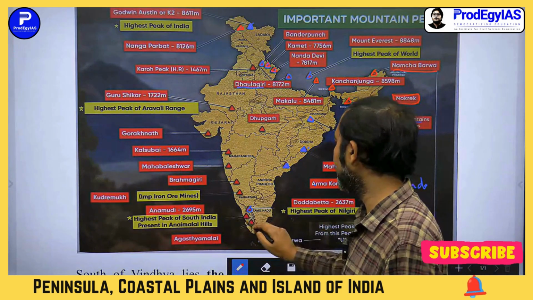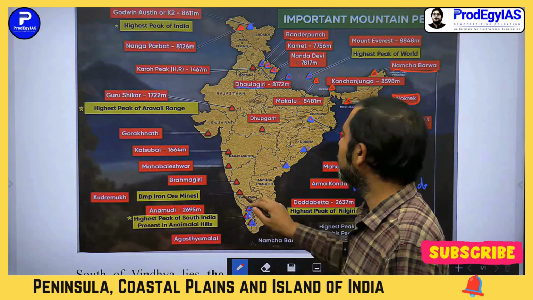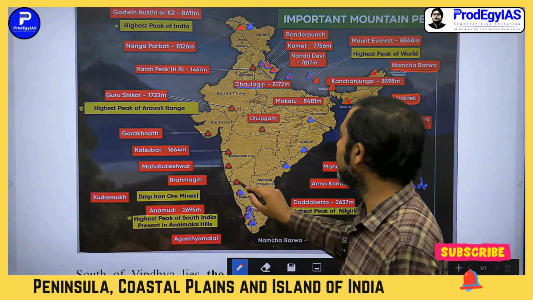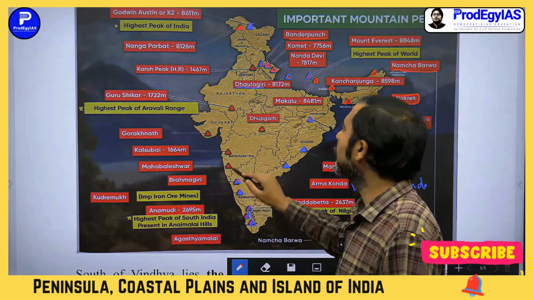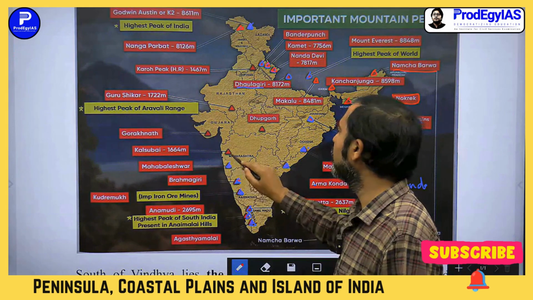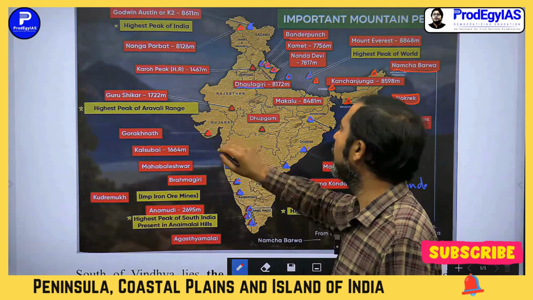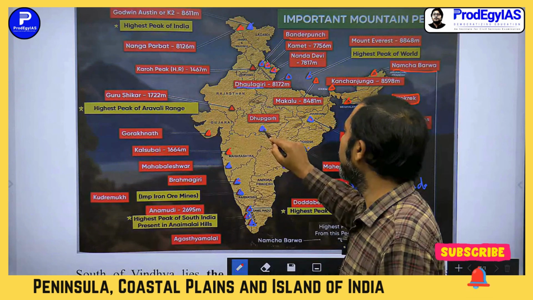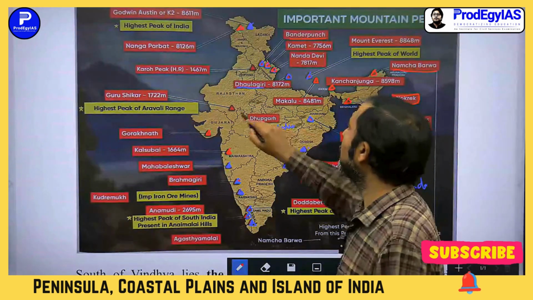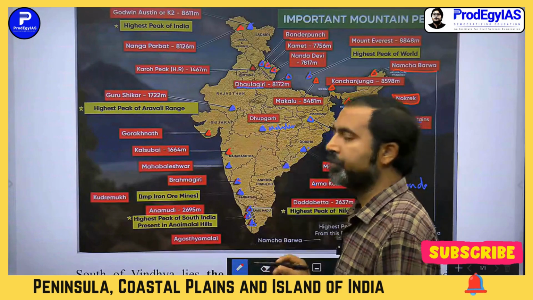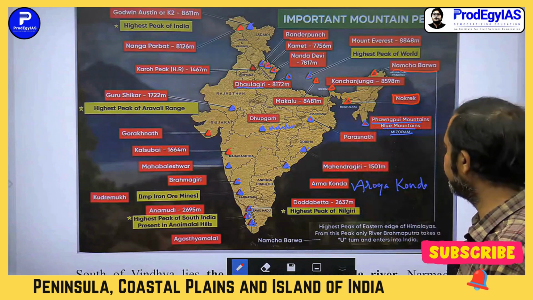The highest peak of South India is Anaimudi. Then this is Agasthyamalai. Kudremukh or Baba Budan Hills, this is Brahmagiri Hills, right? Then Mahabaleshwar, Kalsubai, Gorakhnath. This is your Dhupgarh, near Pachmarhi in Mahadev Hills. This is Guru Shikhar, the highest peak of Aravalli, right? So in this way, we have revised all these peaks.